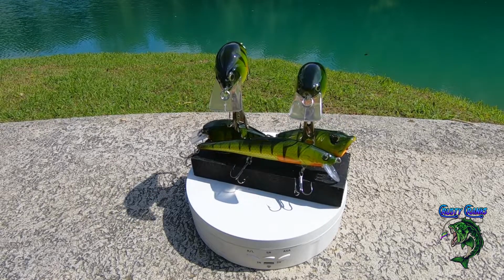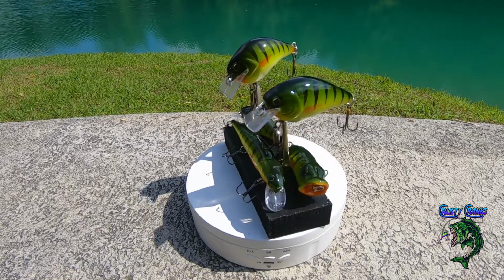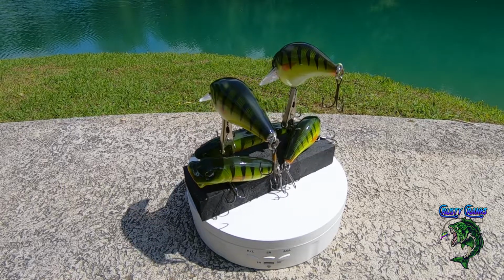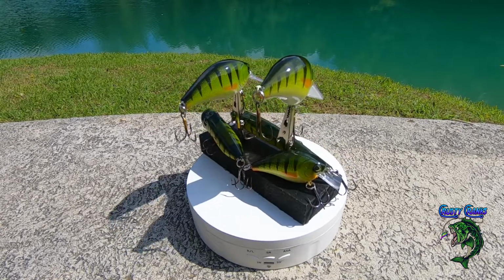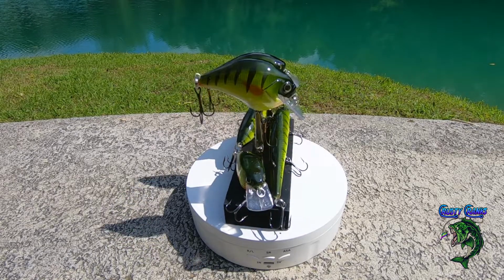But hope you guys enjoyed the video. This is the yellow perch. I got a few different ones I'm gonna do. Got some more videos coming up. Just getting really slammed, trying to get ready for this event, painting a lot of baits. A lot of them I've already done videos on, so I only do the ones I haven't done a video on. But this is a new video with the yellow perch.